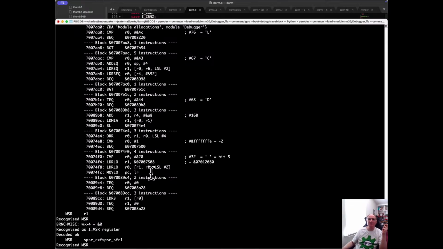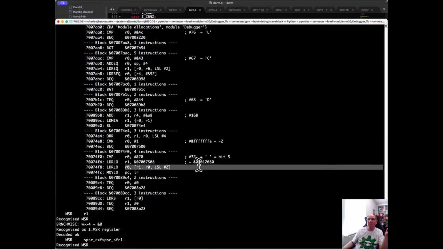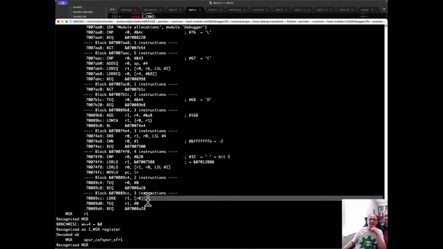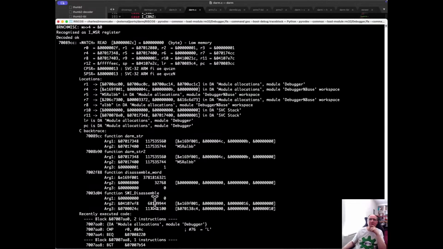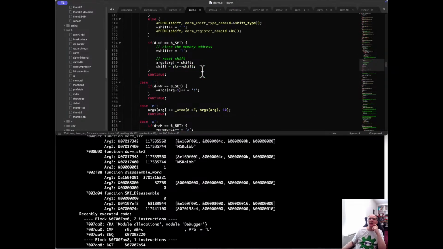So it did return, but R0 came out with a silly number. So that's reading out of the table of the characters that are present. And this is where it tries to read the first character. All of that's done in append.